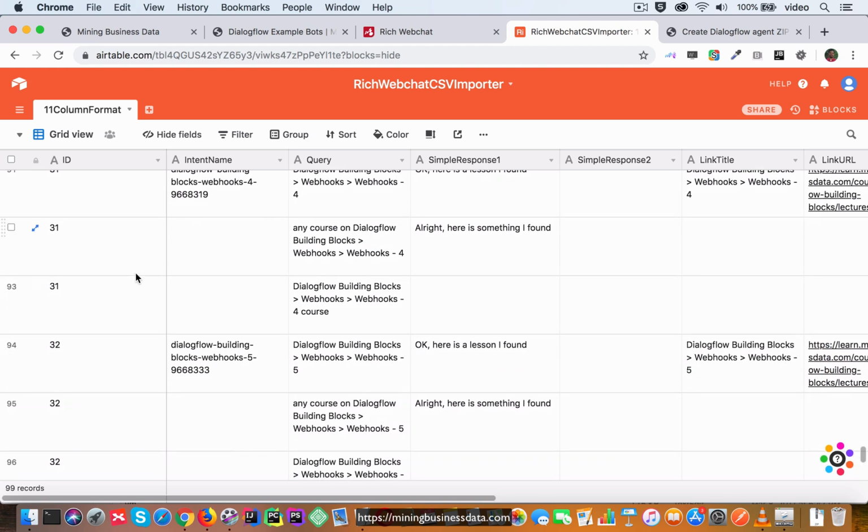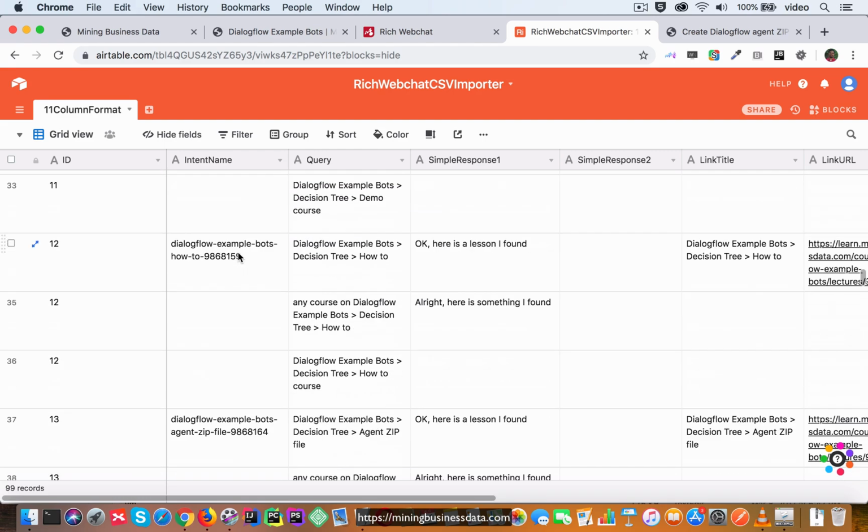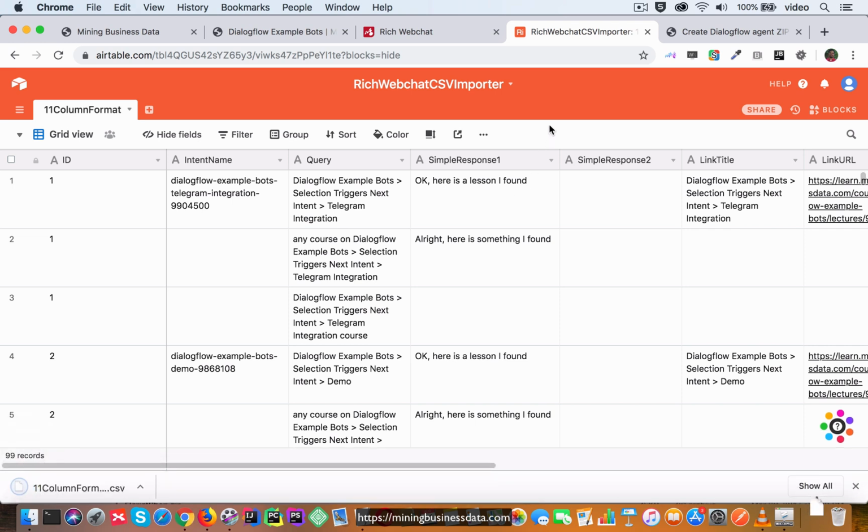You can use any spreadsheet software that you have, like Google Sheets or Excel or something, or Airtable. It doesn't matter. But the point is that it's far easier to observe these kinds of problems in a CSV format rather than looking at them inside the Dialogflow agent. So now that you have created the CSV format, the next step is to convert it. So in the case of Airtable, you can just click on this ellipsis and click on this download CSV file, and that will just download the CSV file to your local drive. In the case of other software like Excel, you can just do an export to CSV, and I think it's the same thing with Google Sheets also.